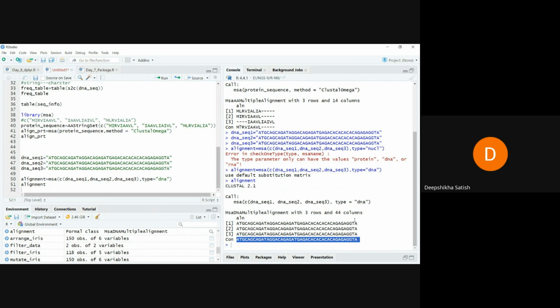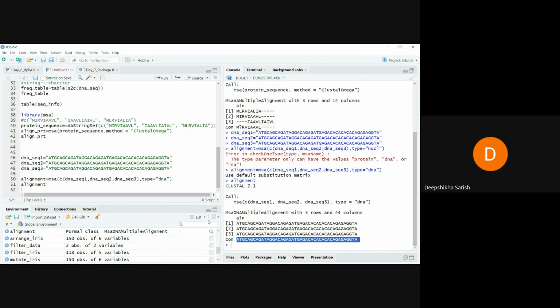This is nothing but how many sequences, meaning rows, and how many bases, that is 44 columns. Then alignment, and then consensus sequence. Consensus means derived from the above three, the most common between these three sequences. Every sequence is the same, so we are getting the same result.